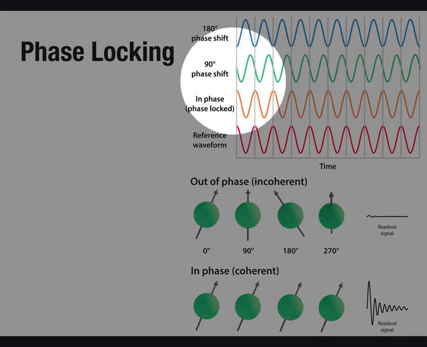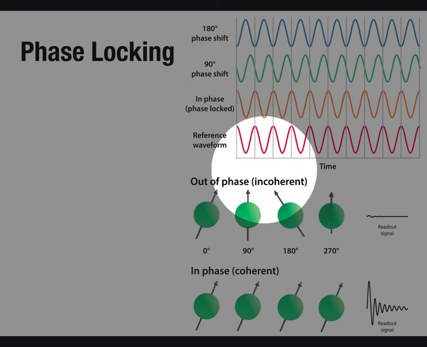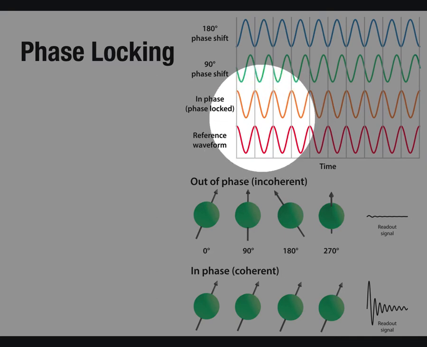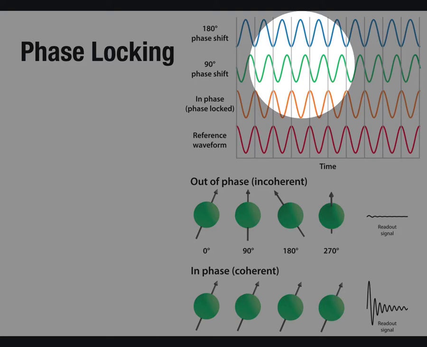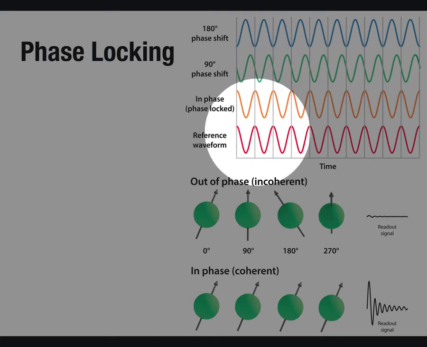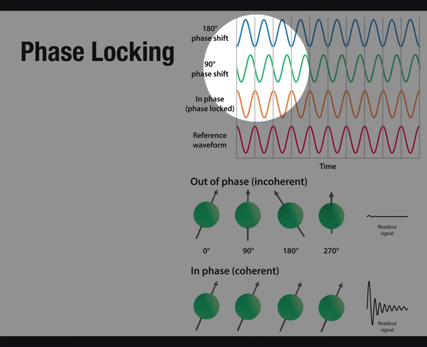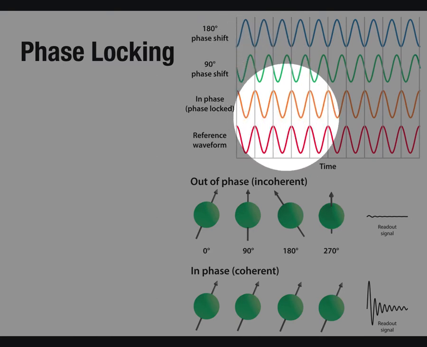step back from protons for a sec, sine waves, like this one. If we look at the red one as a reference waveform, I've drawn gray lines at the positive peak all the way along there. And then we've got other sine waves that are the same frequency, so the same peak-to-peak distance. The orange one is what we call in phase, or phase-locked, meaning that the peaks line up with the red one. Whereas the green and the blue are out of phase, meaning their peaks don't line up with the peaks in the red one, the red being our reference.